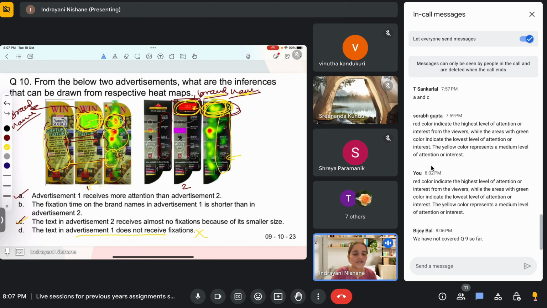When there is no eye gaze, there is nothing to map against that area spatially, right? Spatially as in pictorially. So that will be blank. When we are overlapping our number of fixations with our actual image, there will be nothing, like here there is nothing, no color. But whenever the fixations are happening, there is green color.